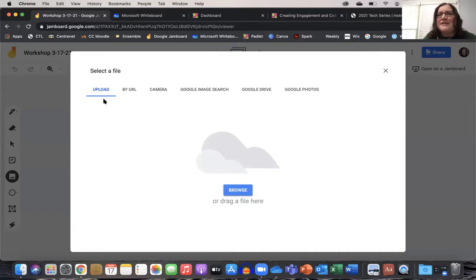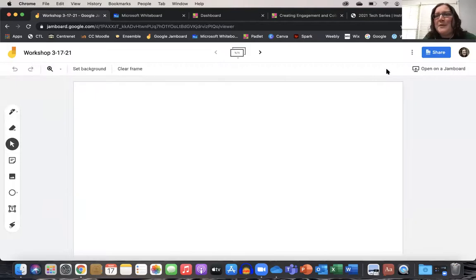Where Jamboard is just really a whiteboard, but you can add images. So a lot of it depends on what your goal is or how you want your students to interact or you want your colleagues to interact. And that's where Christy and I can kind of help determine if you're like, I'm not sure which application, we can help you figure out what it is that you want to do to figure out what's going to be their best choice.